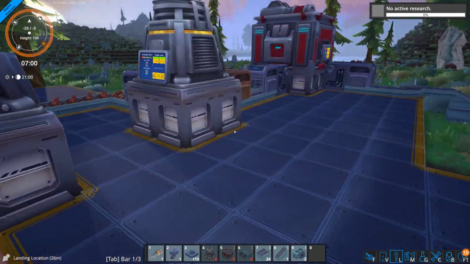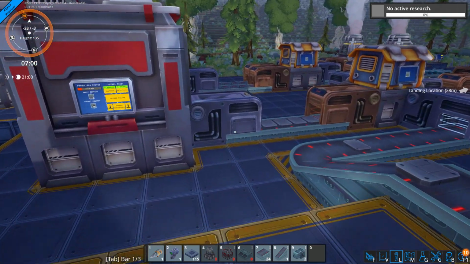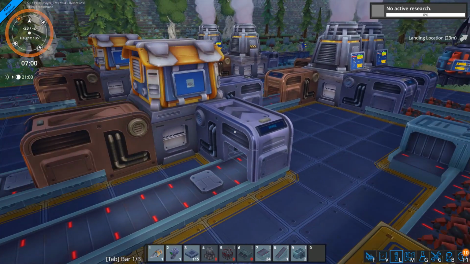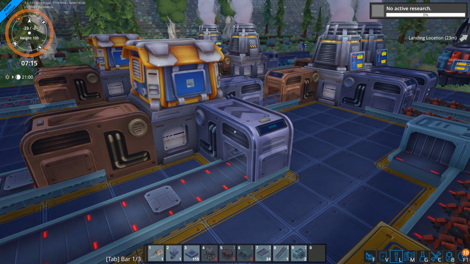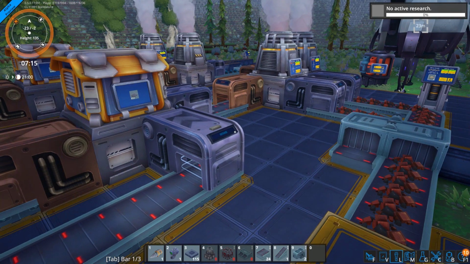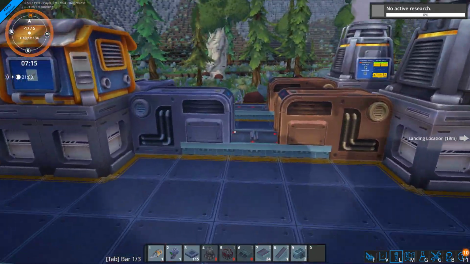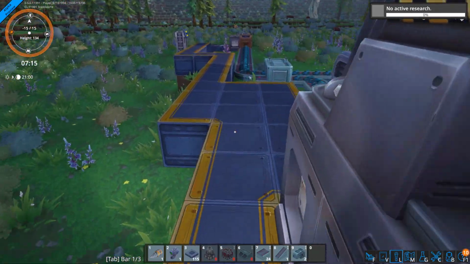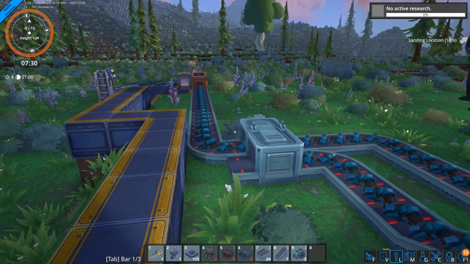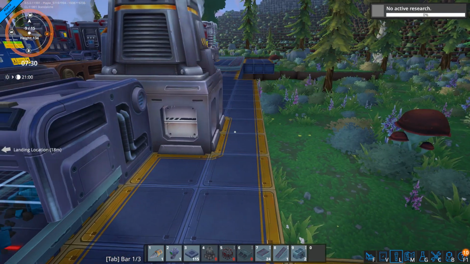Now we really need another one making plates. What are you guys making? Oh, you're making plates. We're fine now. Now, how are we over here? The one keeping up? One mine over here is keeping up. And then our new fuel is working out well.